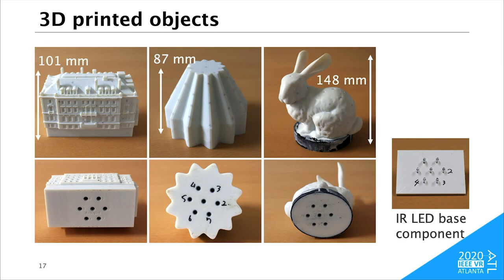The 3D models are then fabricated from a multi-material 3D printer. We prepared seven small holes in the bottom surfaces of the objects as LED sockets. The same hole layout was shared among the objects, so that the same base component consisting of an electrical circuit, battery, and LEDs is reusable.